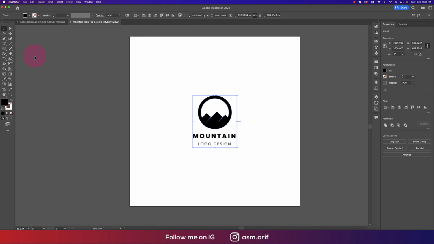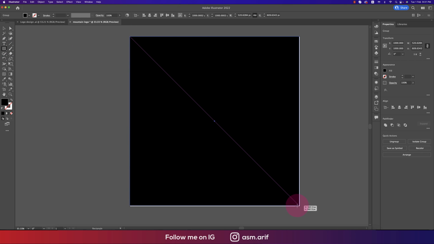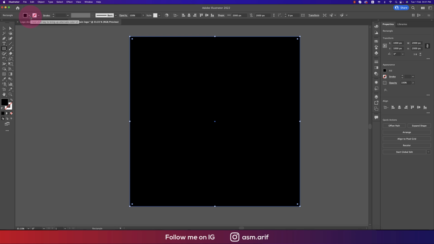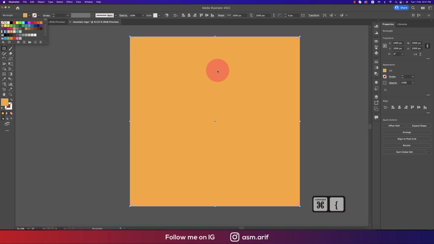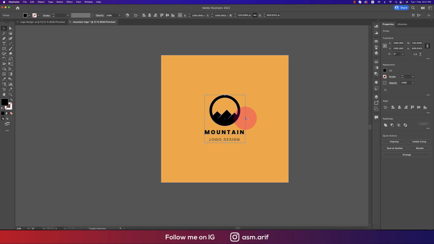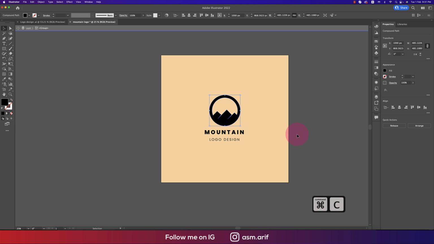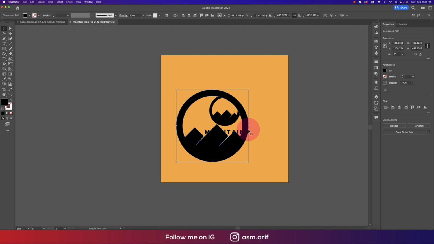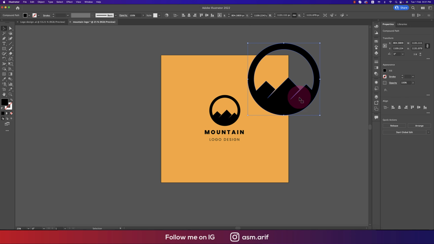the artboard. Now going to the Rectangle tool, we'll draw a square shape. Okay, by pressing Shift, then you are getting the square shape. Now giving the color like this, sending it to the back layer, and if you want you can make it a little bit bigger, and this one Control C and Control V, make it a little bit bigger.